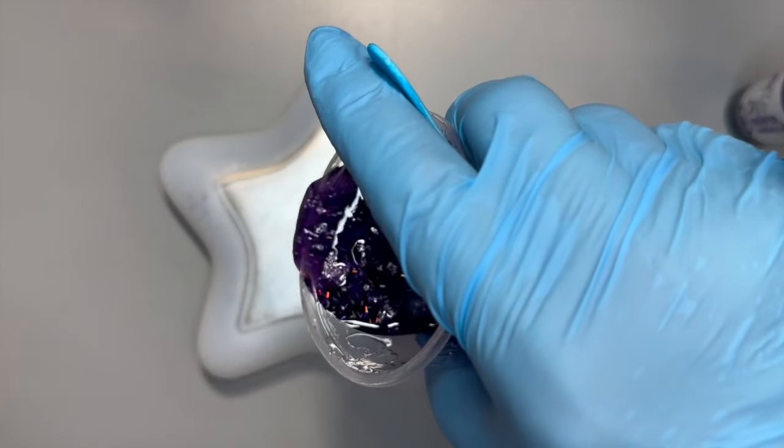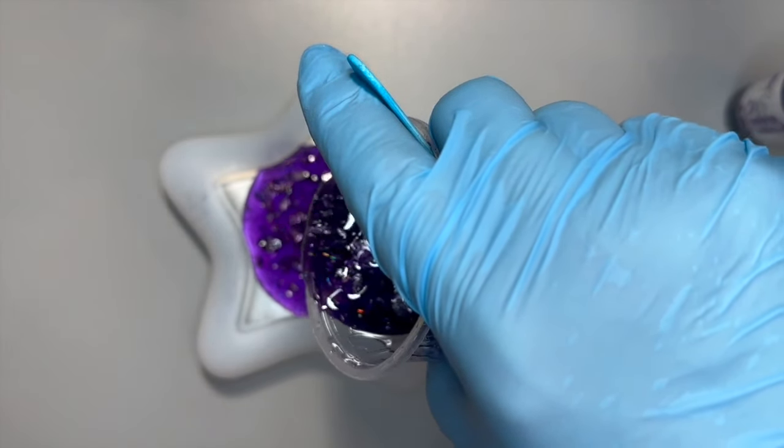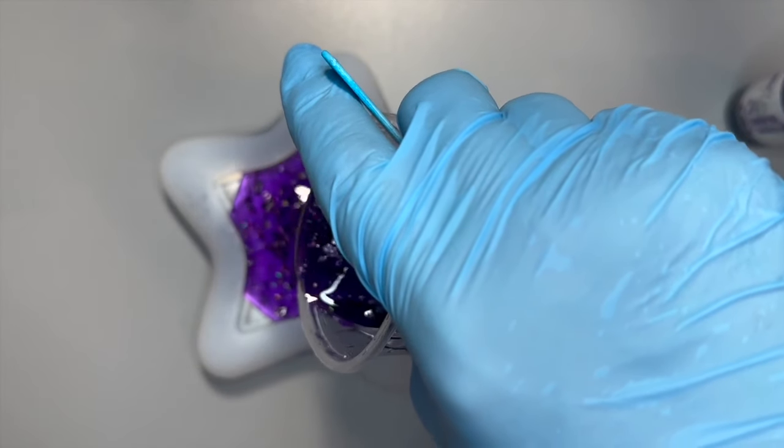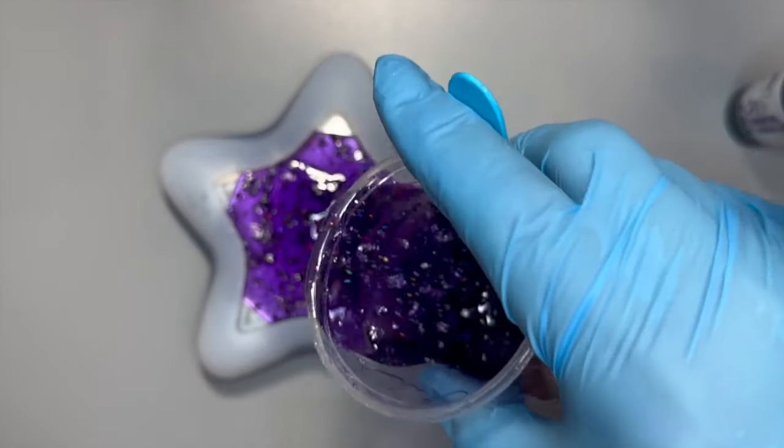Then when you go to pour, you just pour right over the metallic silver right there. It'll start going down the sides. I think I stopped a little bit here because I saw clumps coming up. So you want to get the clumps out of there.